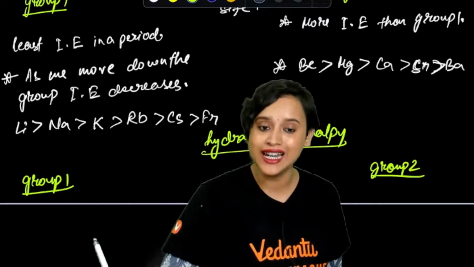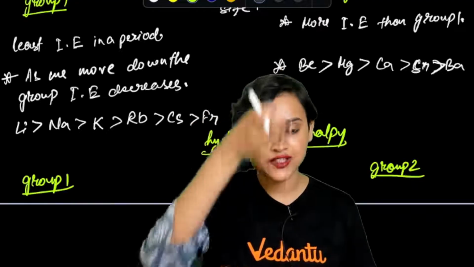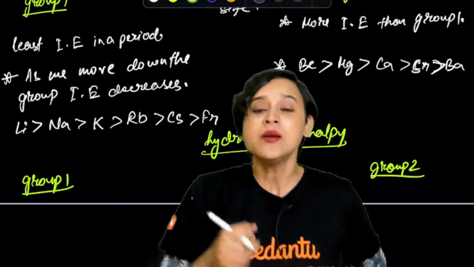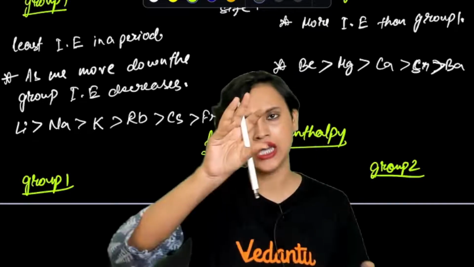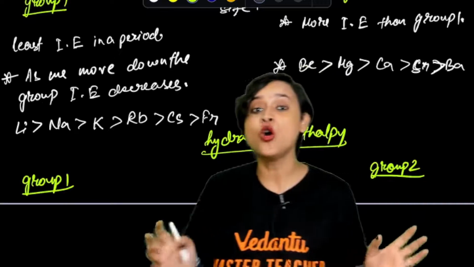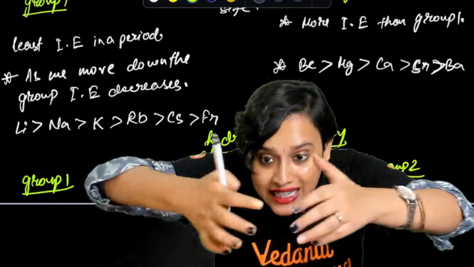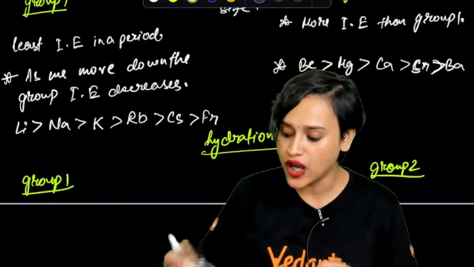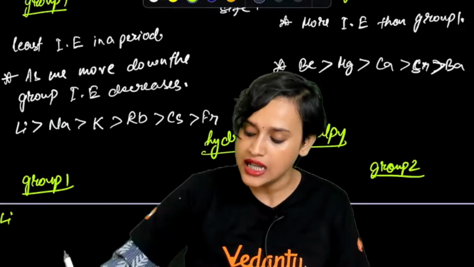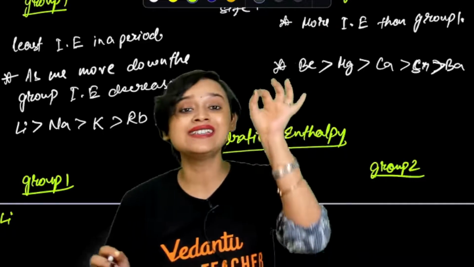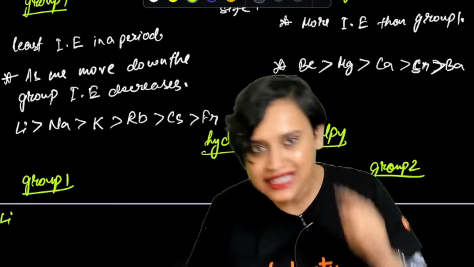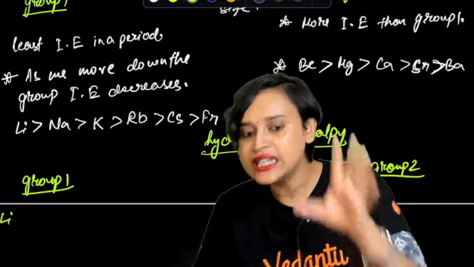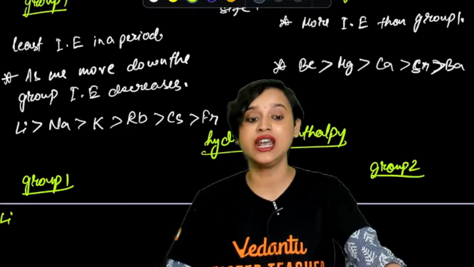In case of group 2 elements, we will see that as you go down the group, the hydration enthalpy is smaller. Why? Because if it is a smaller size, more water molecules come and try to cover the atom. That is why both lithium and beryllium have the highest hydration enthalpy. Why? Because in the group, they are the smallest atoms available, isn't it? So both lithium and beryllium have high hydration energy.